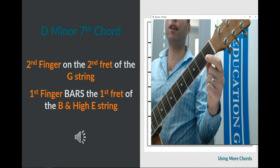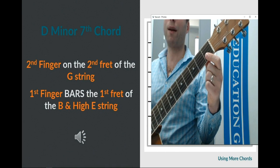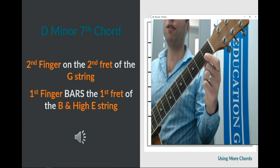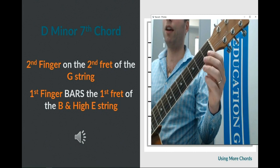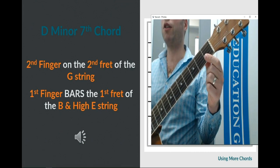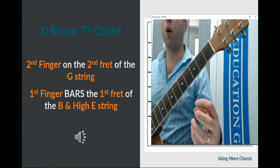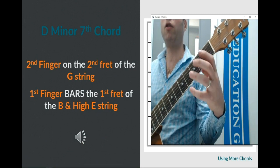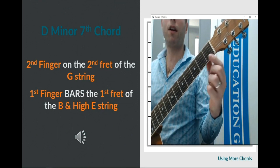And this technique where the first finger bars, which means that it's pressing on the same fret but on multiple strings, is a technique that we have to start becoming familiar with. It's a difficult technique, and it is one of the most difficult techniques for any beginner and even intermediate players. But hopefully, the way in which I'll be approaching it is going to be the best for you.